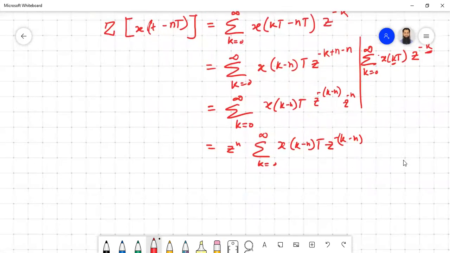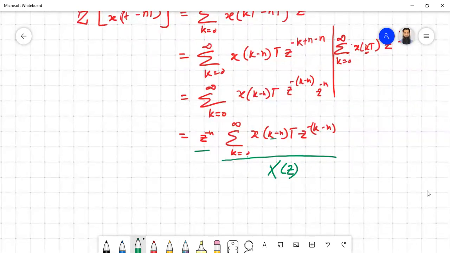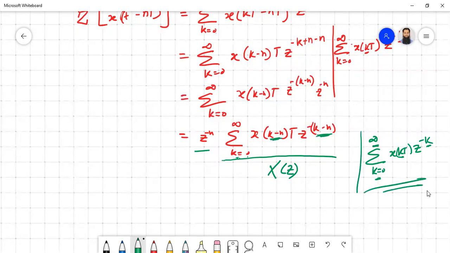Okay, now we already have this portion. Now this one we just have to write as X(z). To write X(z), all the parameters should start with k from 0 to infinity. The range should be from there, and this parameter has to be a function of this one. What I mean is, as you can see here, k equal to 0 to infinity, then x(kT) z to the power minus k. So it has k here, and also the range is in k. But here, as you can see, they are not only k. So somehow we have to come back to this one again. Then we can write this is equal to X(z).